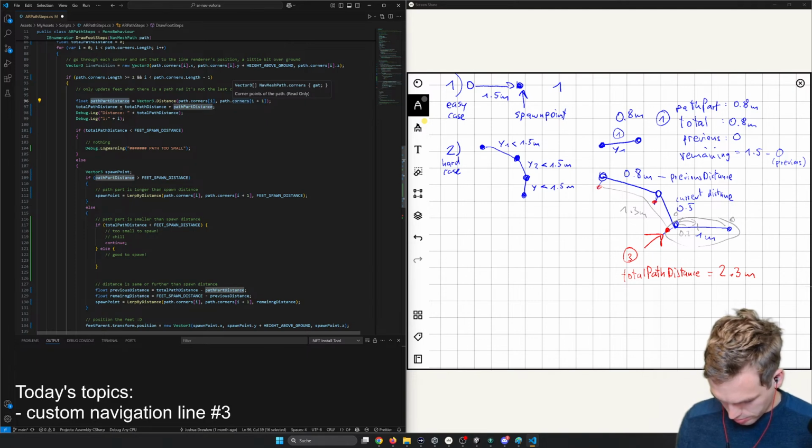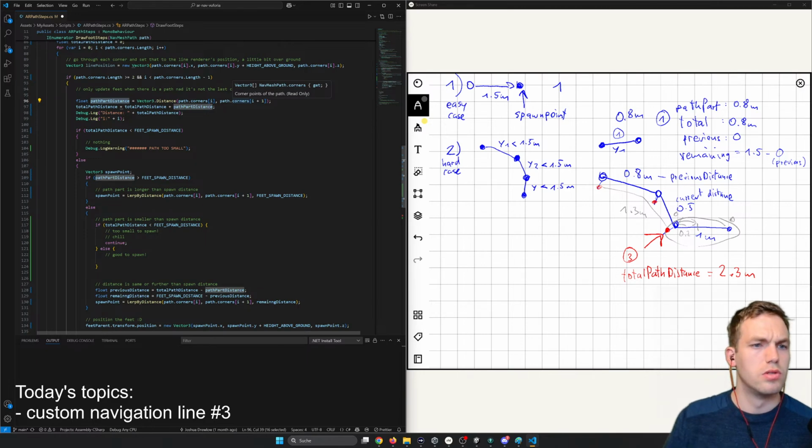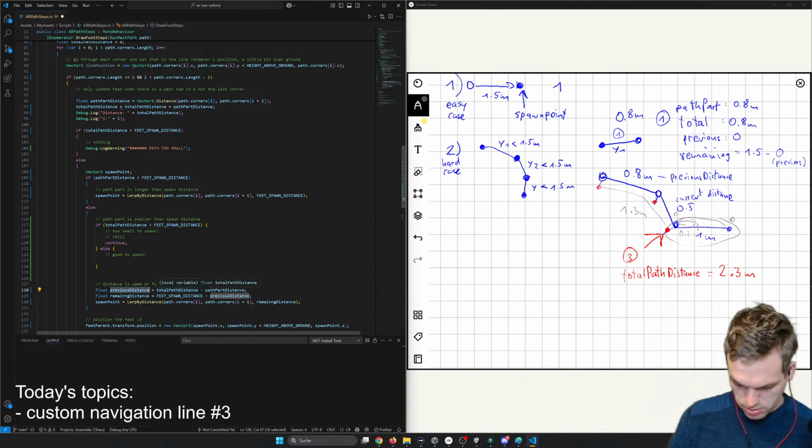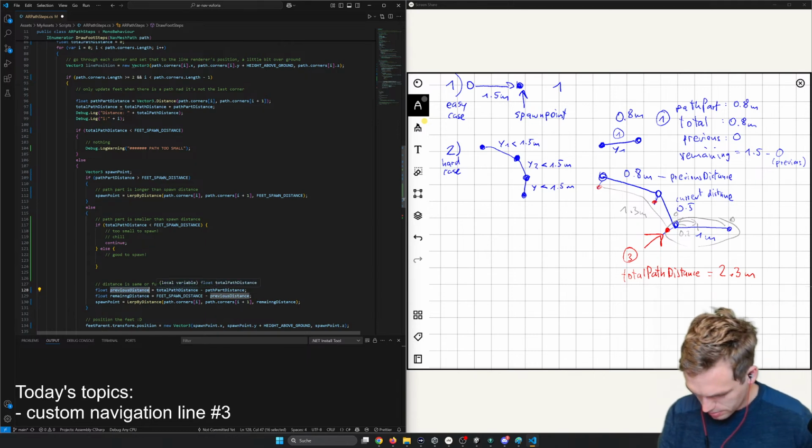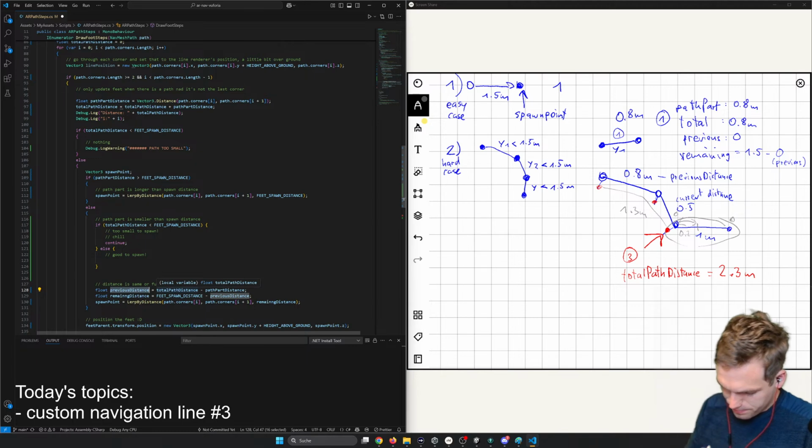Now the problem that we have, that's why you take previous distance. So this is the total path here now.